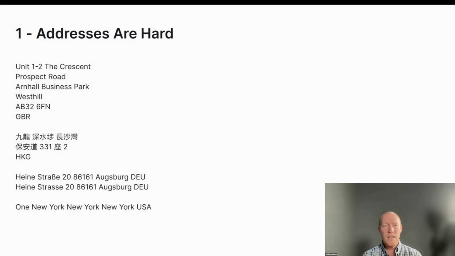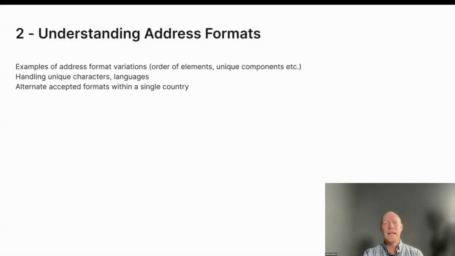Back to this first one, Hong Kong, that middle address there with a lot of squiggly lines and dead earthworms on it. I don't recognize any of those things except for four of the digits, four of the numbers there. But the postal service in Hong Kong can deliver there. And Smarty can help you determine that this address is different than another one that to me looks exactly the same. So understanding those addresses, that's what we do.